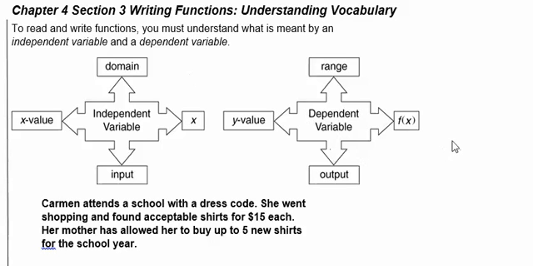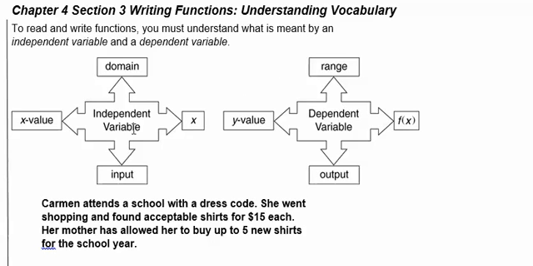In this video, we're going to go over how to do some problems from the Chapter 4, Section 3 assignment, which is on functions, and this is going to be some examples from the alternate assignment. So we're going to start with looking at this kind of function box thing at the top here.